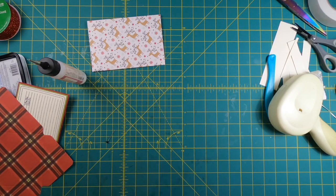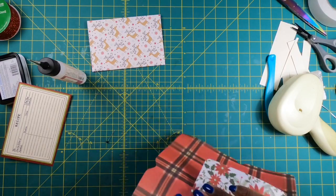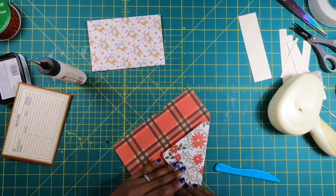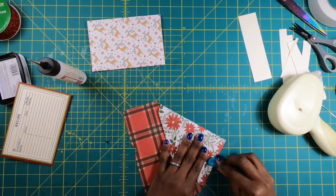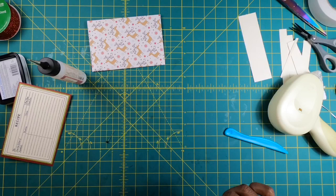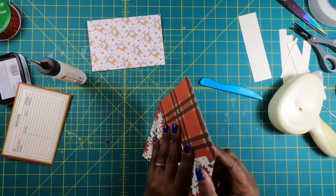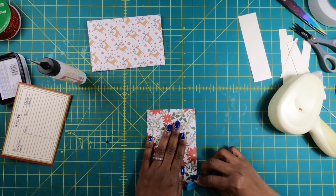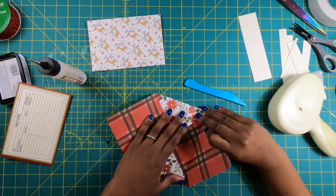our envelope maker. And I think that I want to use this side of my paper. I thought I wanted to use the plaid, but I think I'm going to use the flowers since it looks more feminine. And I'm being judgmental here, but I think most of the people at the Cookie Swap will probably just be women. So I'm going to go for a more feminine presentation.